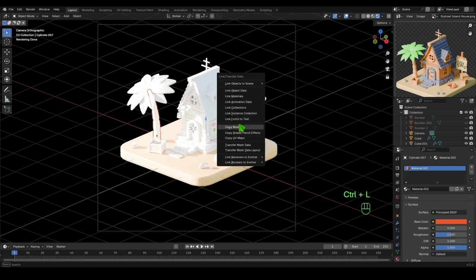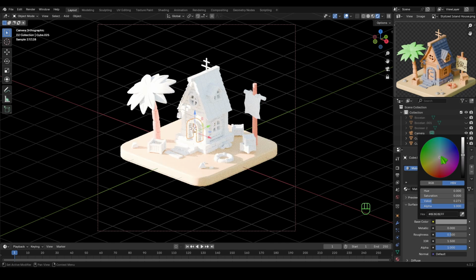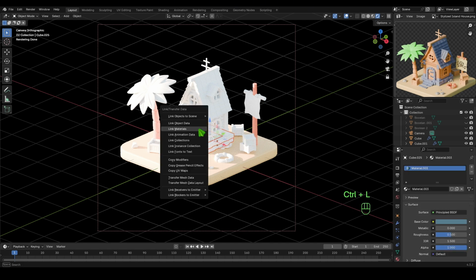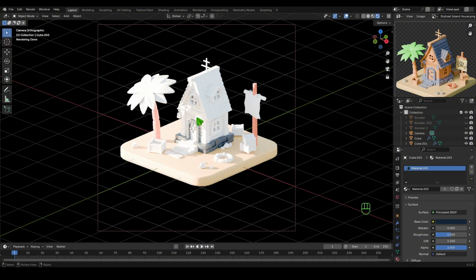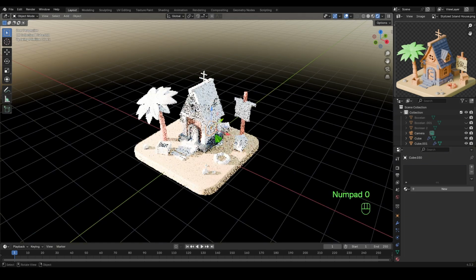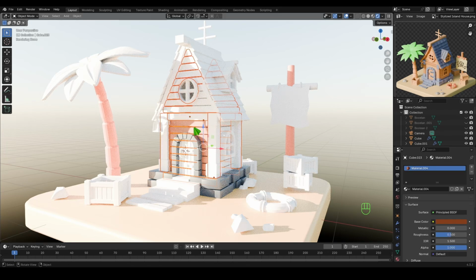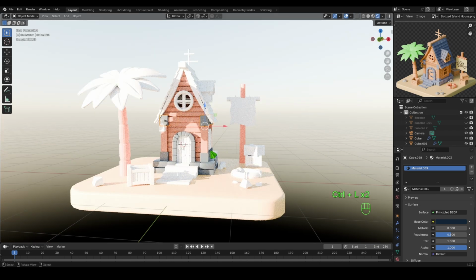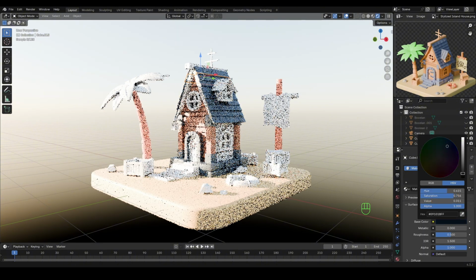And to this wood, let's give it orangish root color material. Select this, really same, Control L, link materials this time. And select this and let's give it nice grayish color. Select this, Control L, link materials. I think we have to make it a little bit darker, like that. And to this one, let's give darker orange color and apply it to all the linked objects. Okay, and this one, you can link to this one. Okay, now roof tile, and let's give them new color like that.